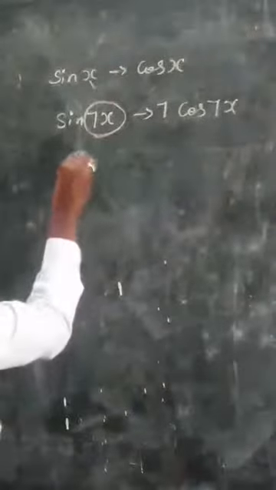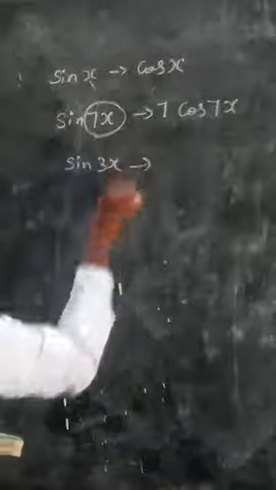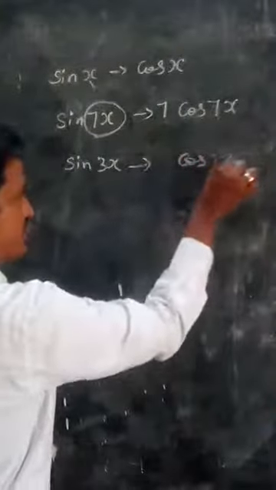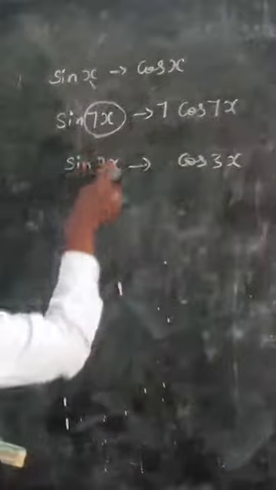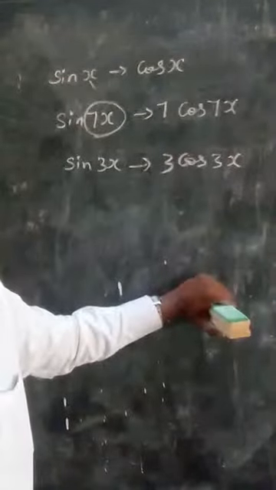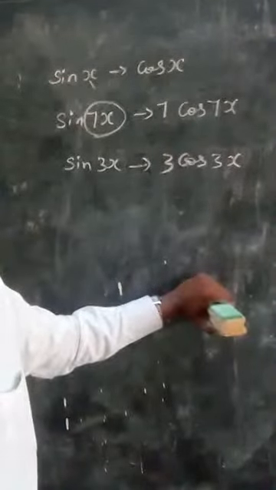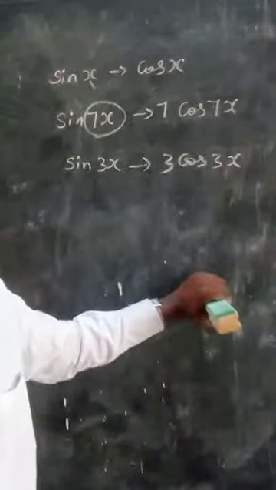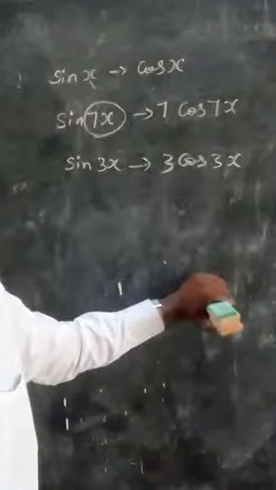Suppose it is sin 3x. What is the answer? By formula the answer is cos 3x. But in place of x, 3x is present. So 3 should come in the front. 3 cos 3x. I am spending more time because I already told you that in the initial stages you should be very thorough. Then only in problems can we go fast. Here you should spend time.